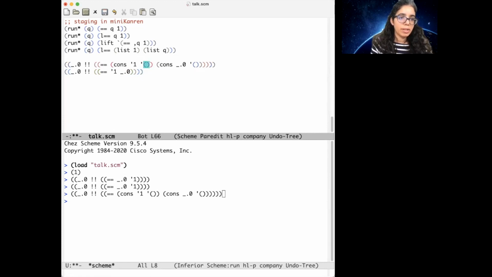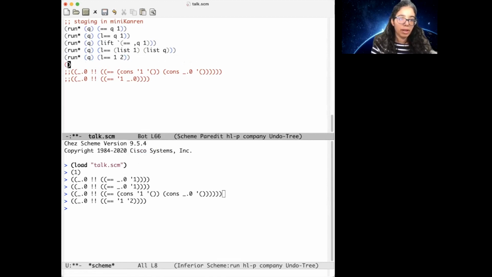Okay, so what else can we do? Well, we can also lift a failed unification, and since we're lifting it, we get it in the second stage, where it will fail. And finally, we can do something a little more interesting by unifying, and here we get what we expect.